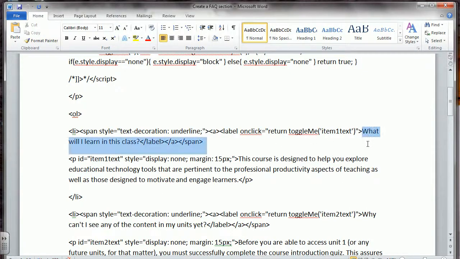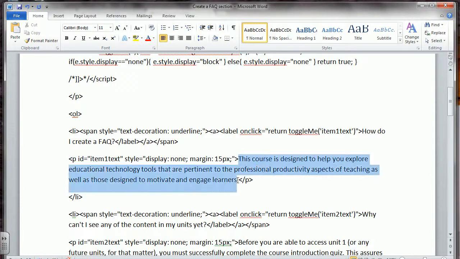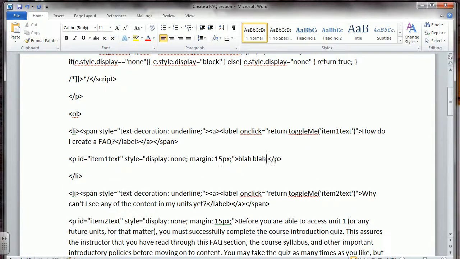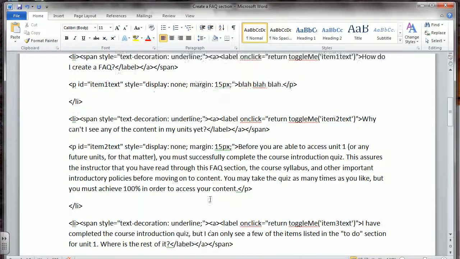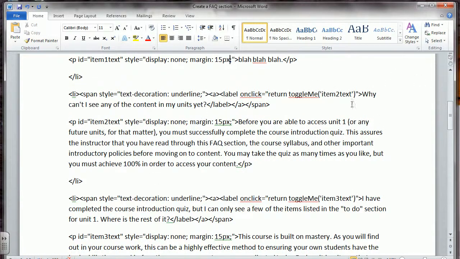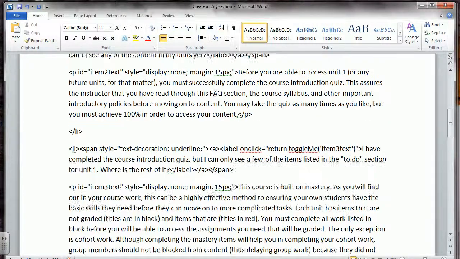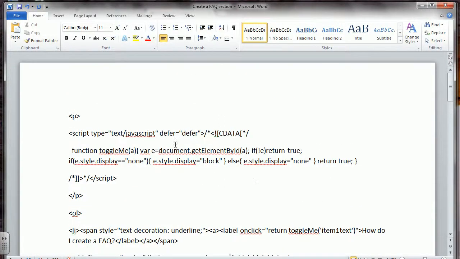So let's say I want to go ahead and change that just for demonstration purposes to, how do I create an FAQ? Okay, so let's say that this is what I wanted to do. I go ahead and type in my question, I type in my response that goes right after it, and then you can see in the rest of the document they're all set up that way. So just ignore the code and look for the question, and you're looking for something like item 2 text, and then item 2 text here. It'll go ahead and show you the example of the display. And it can be a lot of trial and error here.